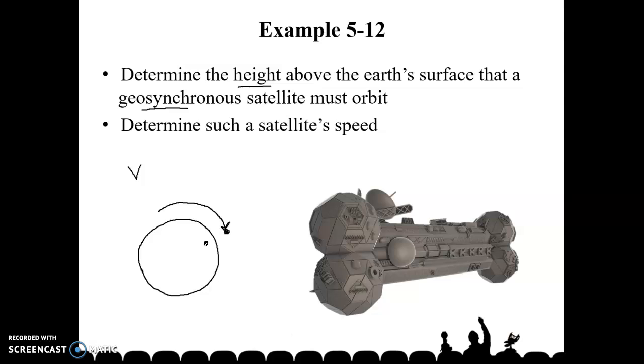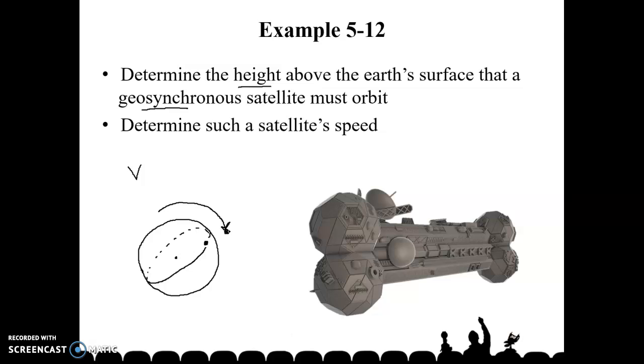So in order for that to occur, it has to be on the equator, because the equator is the only point on the Earth where you can stay above that one point and rotate about the center of the Earth, and since that's the direction that the Earth spins, that's where the satellite has to be, right on top of the equator, and that point will just go round and round and round, and the satellite will stay right above it.